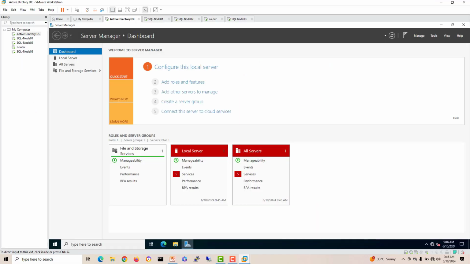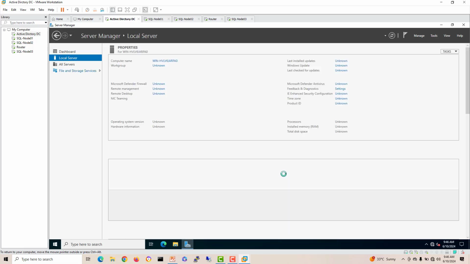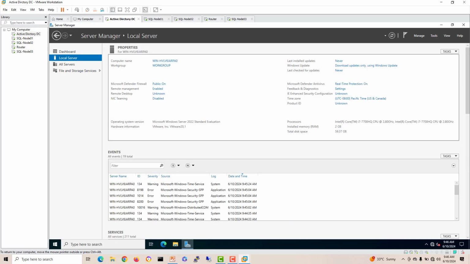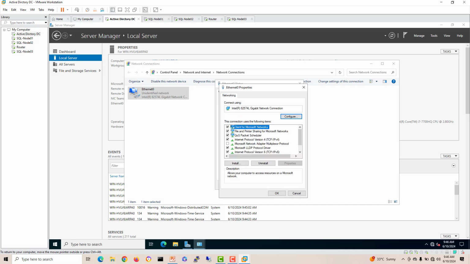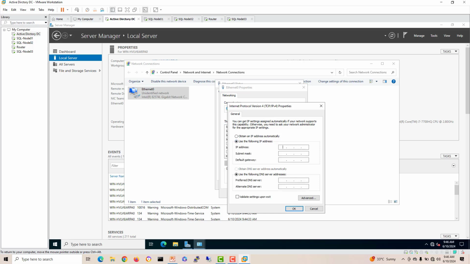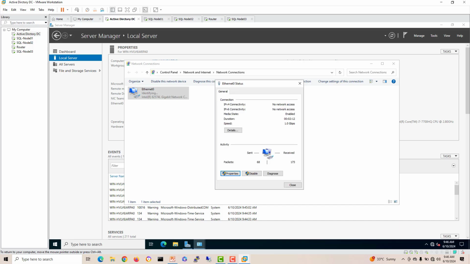Let's go to our Active Directory. First come first. Okay, local computer. See, the name is default. So first two, three things. I will close this IPv6, and I will give an IP address to this machine. So IPv6 uncheck. IPv4, we'll go here and give an IP address. As you guys know, 10.10.10.2. 1 will be our router, so router gateway will be 10.10.10.1.